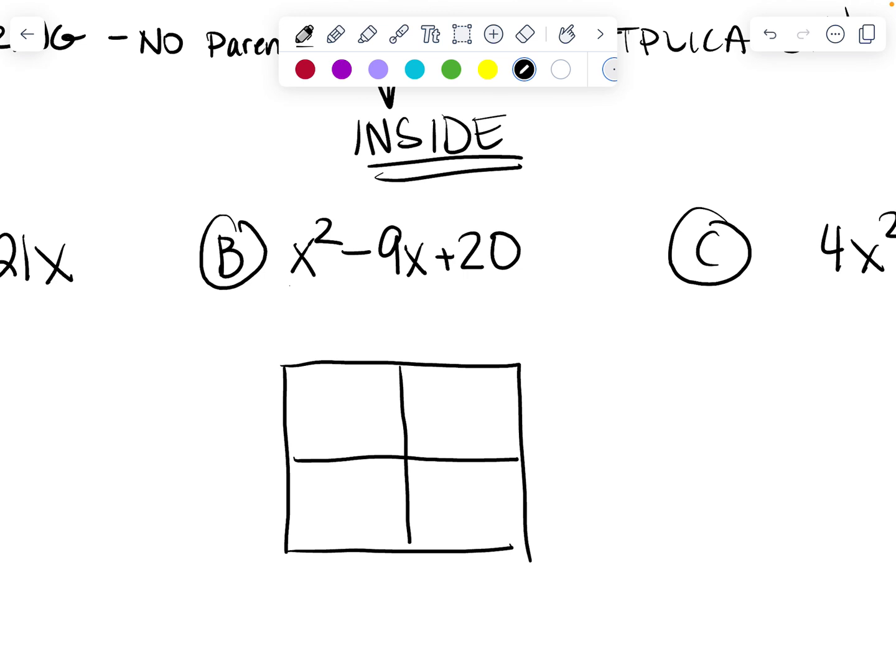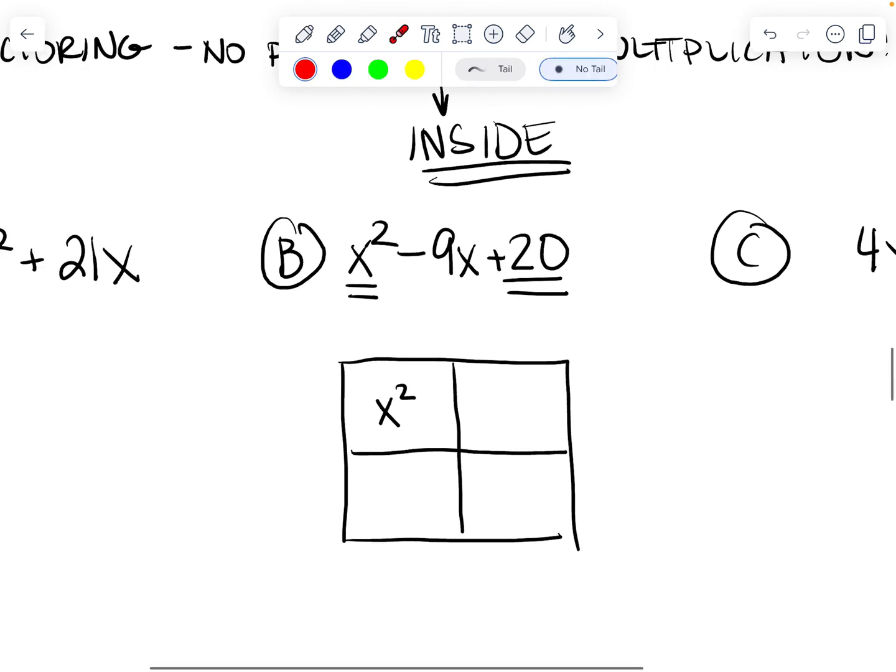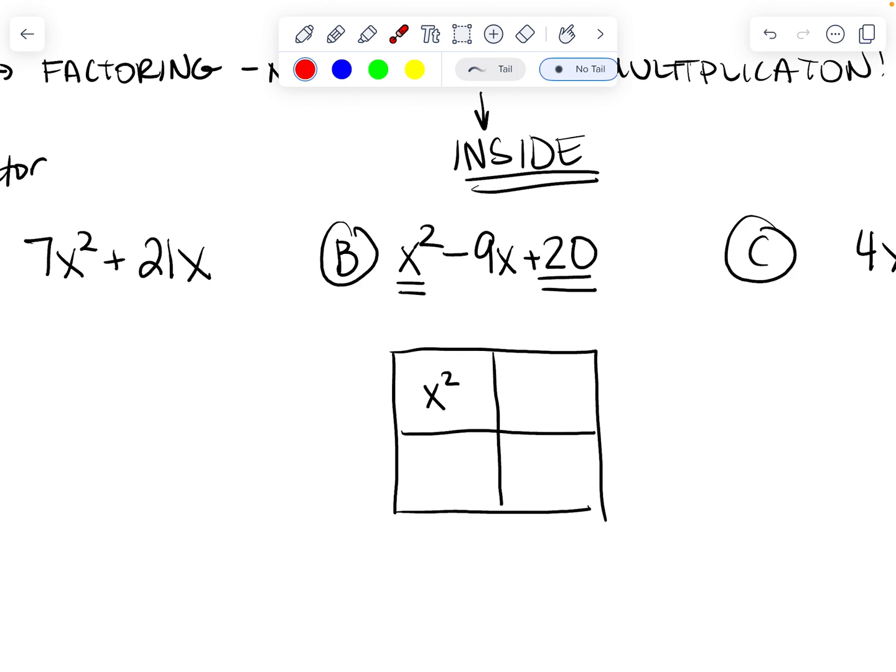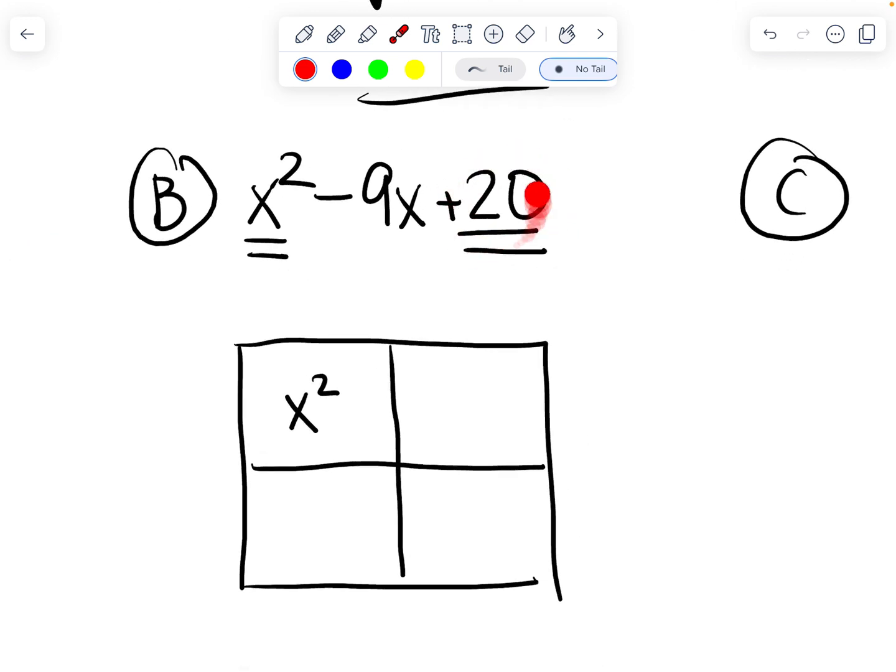You start by taking that first x squared component, whether it's an x squared or an a squared, and it will always go in the top left. And then you look for the back number, not a number with a letter, the number in the back. Do you see the difference? You're not looking for the last number, that would be 21, and I'm not talking about that because 21 is with the x. I'm talking about the number that's all by itself with nothing attached to it. That would be 20 in this case. And that always goes in the back corner. Always this, always this, always matching this and this.